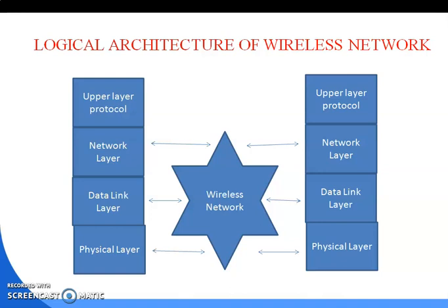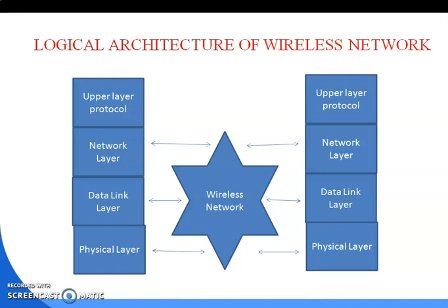In the logical link control, the IP address is assigned to that device, and the MAC layer is a protocol that also handles this type of communication. So the data link layer has 2 sublayers, one is the LLC, another one is the MAC. The MAC address is a physical address, and this MAC protocol helps to communicate between the 2 devices. Next is the physical layer, which has a number of communication mediums, guided or unguided mediums. Devices are connected to that layer. So this is the physical layer.